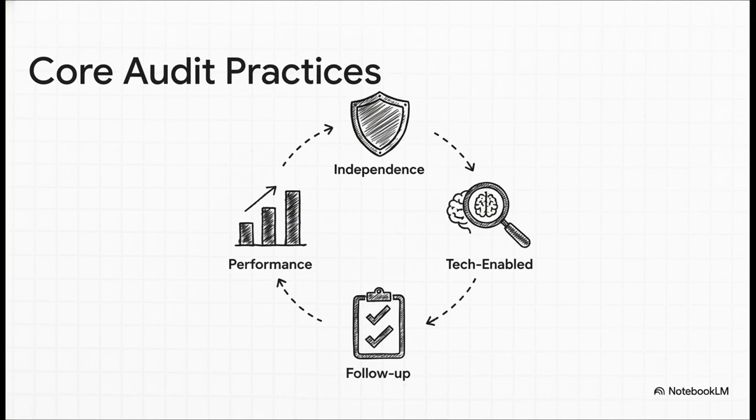From there, it's all about being smart. You use risk-based planning to target those high-fraud areas, leverage tech and AI to do the heavy lifting, execute value-for-money audits to actually protect taxpayers, and, this is huge, enforce strict follow-up mechanisms, because we definitely don't want these recommendations just gathering dust on a shelf.